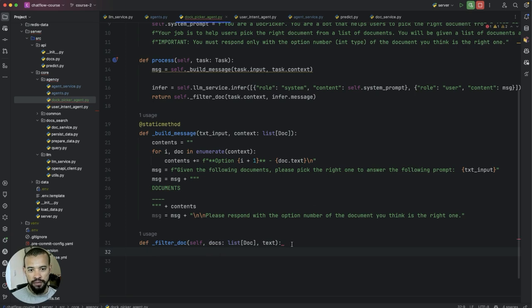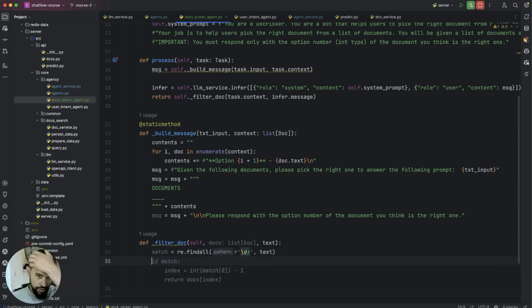So I think we can be a little bit more resilient to this by just trying to extract a number from a text, and you can do that very easily with a regex expression. So we can just use re.findall with \d. So this is basically to get only digits. Right? You can use this \d, and then we're gonna get the match.